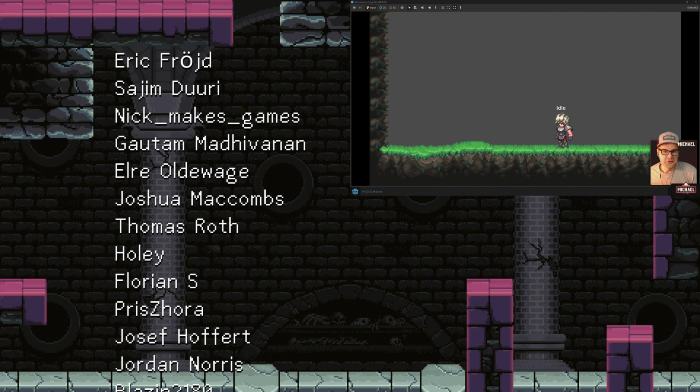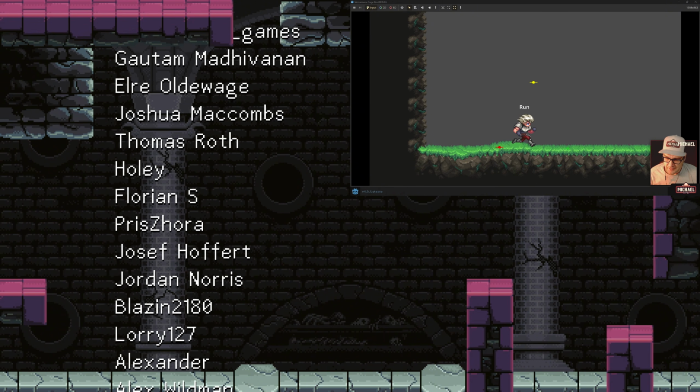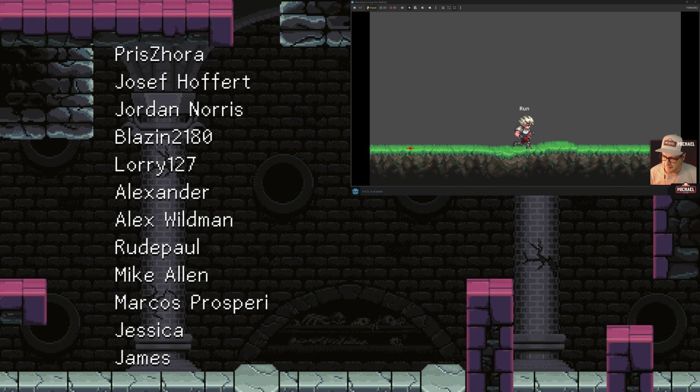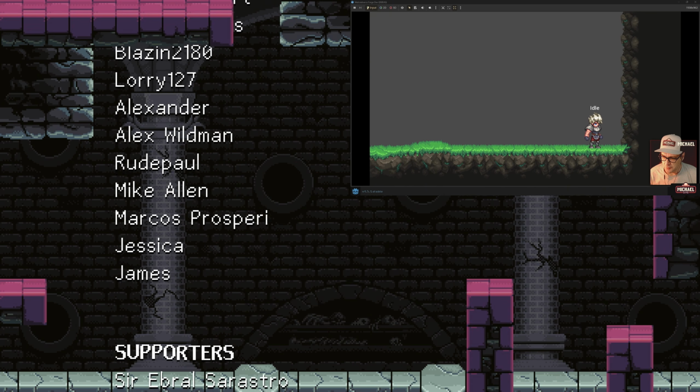So just a little preview of what's coming up in Chapter 2. These are some of the tiles that we're going to be working with. These were developed during one of my game jam entries. So that's the Millennial Warrior. You guys can check that out.